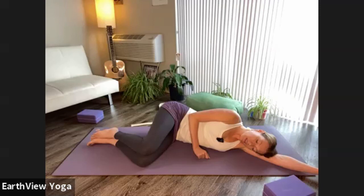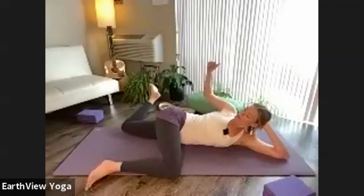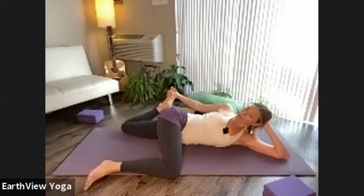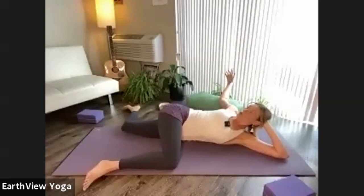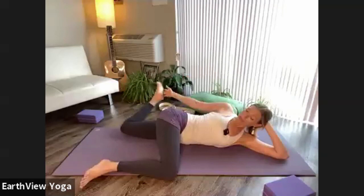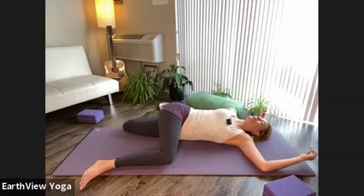And then bend your left elbow, bring your head onto your left hand, guide your right leg forward and your left knee back. Rotate your right shoulder out and search for your left foot with your right hand. If the foot is not available, find a strap. If you prefer not to hold on to anything, you can let your left leg go and wrap your arm around your lower back or open the arm out to the side, maybe to the floor, maybe to the bolster. Whichever position of the right arm you choose, turn your gaze to the ceiling and gently carry your head down to the ground or a prop behind your left upper arm.